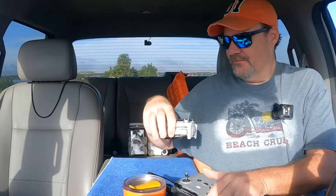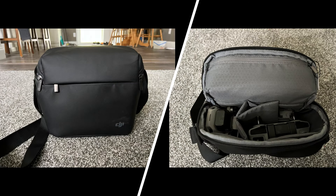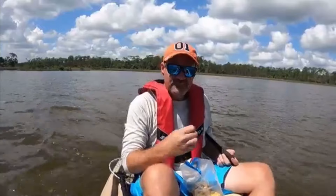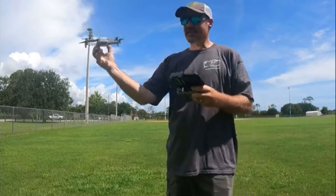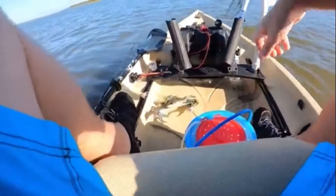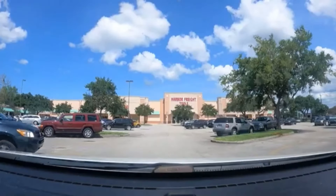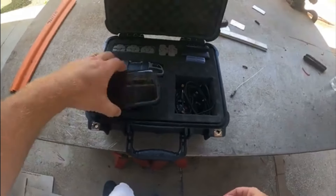Back when we got our first drone, the DJI Mini 2 that we called Jack, we didn't have a lot of gear, so that small case DJI provided with the Fly More Pack was perfect. But then I decided I wanted to go fishing with Jack in the kayak. That bag and a kayak probably weren't a very good match — bad things happen to us. So we went to Harbor Freight and bought a hard case just for Jack. It had everything we needed, so that fit the bill.